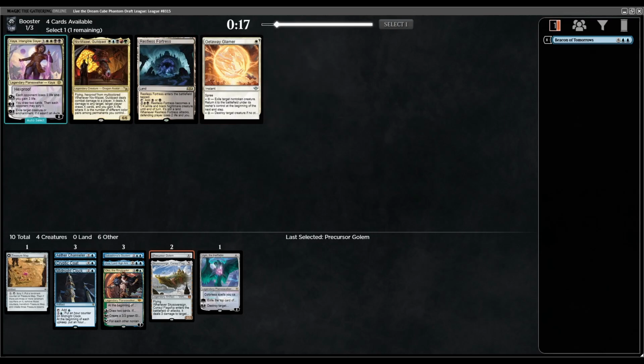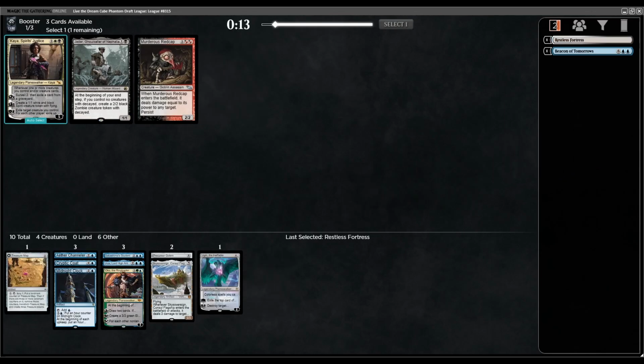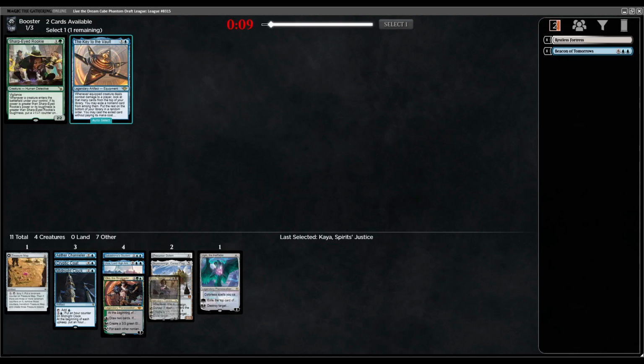Wow, Kaya is still here. I would have thought this card was very good in this format. I guess I will put it in the sideboard and see. It seems unlikely we ever do anything with that. Let's grab this Restless Fortress. It seems a little more realistic. Kaya, Spirit's Justice is back as well. No one wants these black-white cards. I don't think we are doing aristocrat stuff, really, so I'm going to take the Planeswalker.